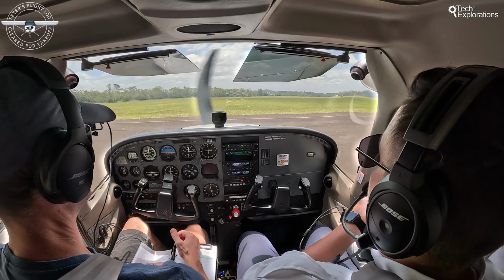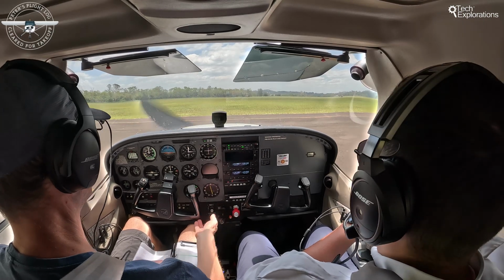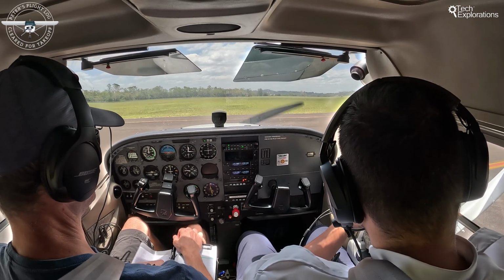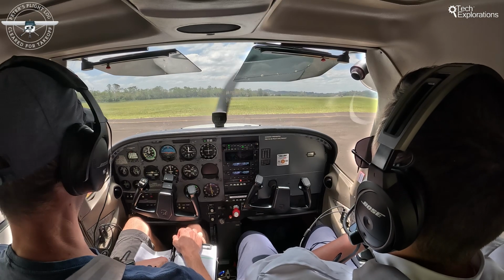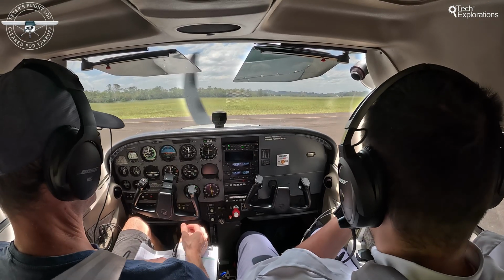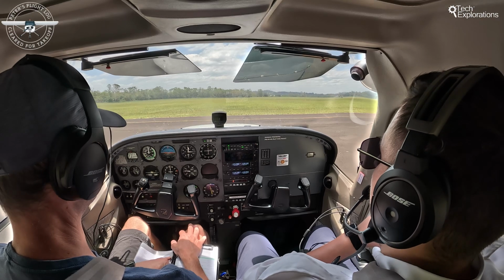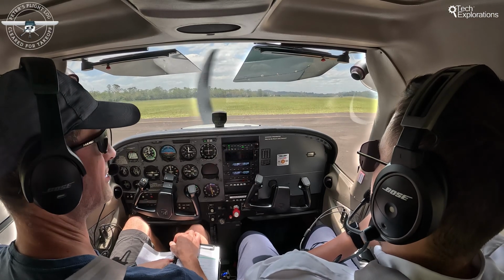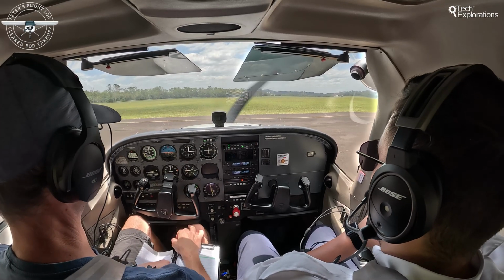If the plane has taken off and there is runway remaining and any of these conditions apply, then I will re-land the aircraft, take RPMs to idle, ensure that I don't stall by pitching down, apply brakes as required, and exit the runway if possible. If I have taken off and there is no runway remaining, then I will look for a suitable landing field within 30 degrees of the nose, pitch the nose down to ensure that I'm not going to stall the plane, try to get to 68 knots of glide speed and land the plane at the appropriate safe field, 30 degrees left or right of the nose.